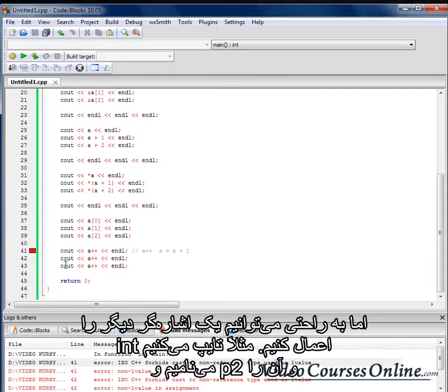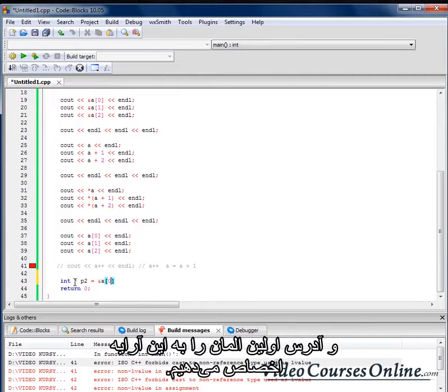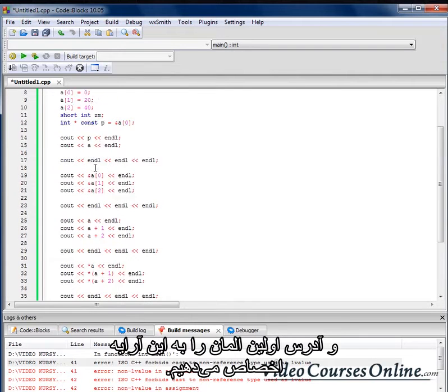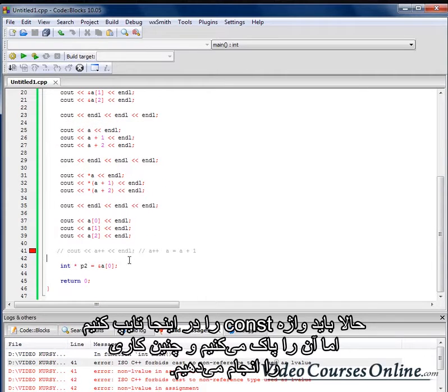But we can easily do another pointer, for example, integer, and let's call it p2, and assign here the address of the first element in the array. And now we won't type constant, we'll just remove that. We'll just do something like that.